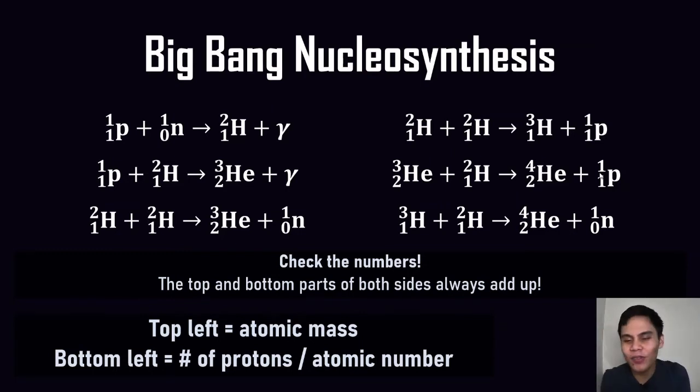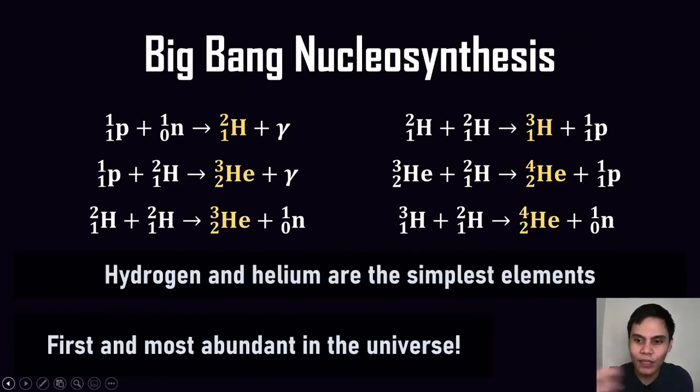During the cooling phase of the Big Bang, we have protons and neutrons colliding with each other to form 2 particular elements. Highlighted here, we have hydrogen and helium. So we have hydrogen and helium, but they have different atomic masses. This is because they are different isotopes. It's just different numbers of neutrons, but it's still essentially the same element.